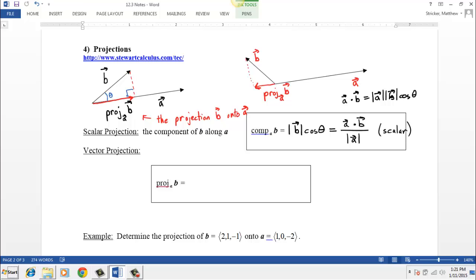Now, we're at the place where we can talk about a vector projection. The only difference between the component of B along A and the projection of B along A is that this should be a vector. So, now we want to give direction to this scalar quantity. Now, what direction do we want this scalar quantity to have? Well, we want it to be a vector that points in the same direction as vector A. Now, we have to be careful here, though, because if we just multiply by vector A, it will have the right direction, but it will change the length. So, what we want to do, because remember, the length can only be as long as this component of vector B along A.